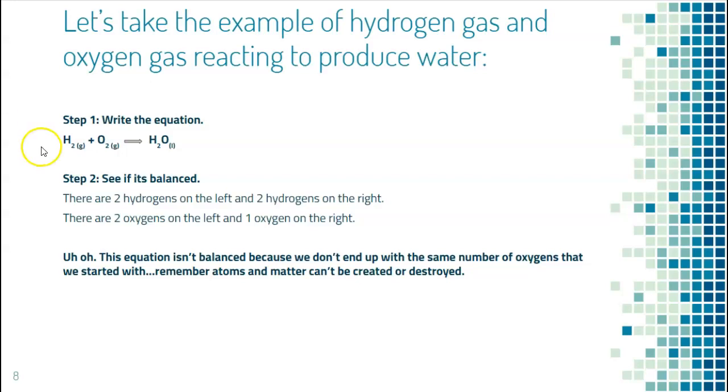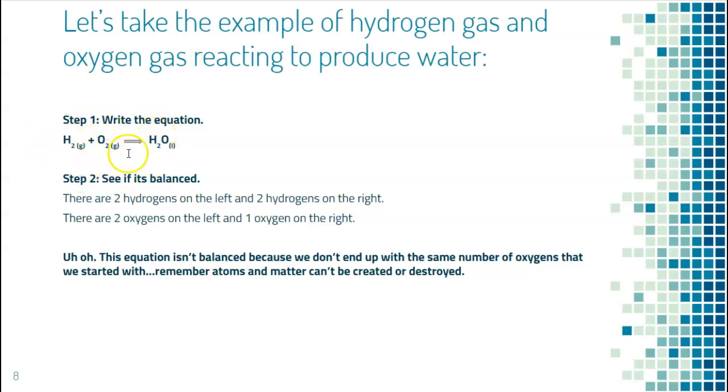So first our equation would be H2 gas plus O2 gas, and there we've got our little arrow. Here's our product, water, and of course water is a liquid. And so now I'm going to make sure that it's balanced, that I haven't like Harry Pottered anything, made something out of nothing. So I look here, H2, 2 hydrogens on the left side, H2, 2 on the right side.